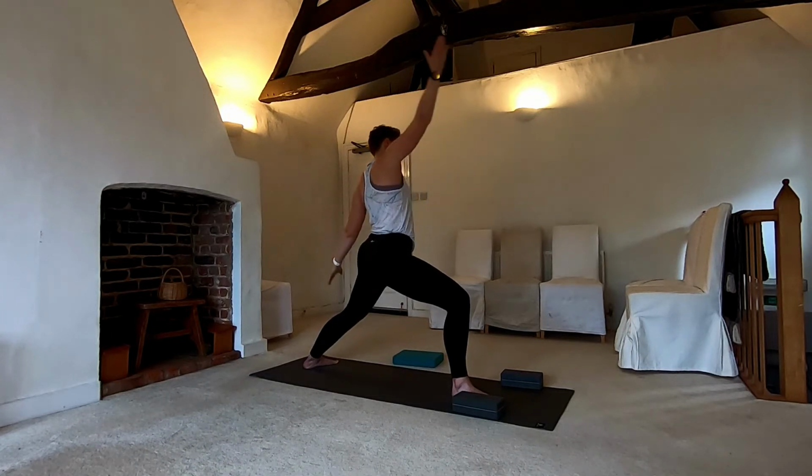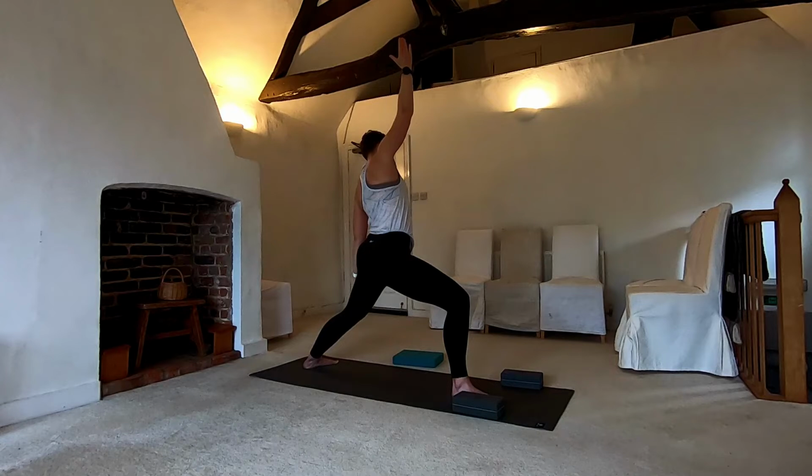Peaceful warrior from there. So here, real more access into that side rib, so breathe fully there. And as you exhale, just soften a little deeper.